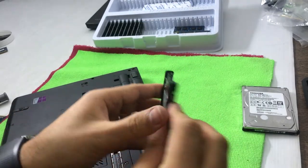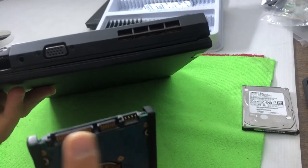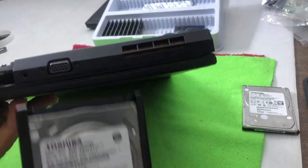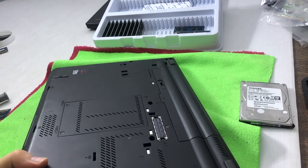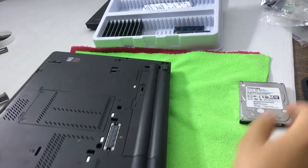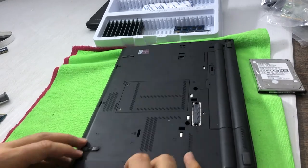I put rubber on one side and rubber on the other side. An important thing: look into the hard drive slot to see which orientation you need. I can see I need to angle this connector toward my left, so I rotate the hard drive and carefully insert it. I don't want to damage the slot inside. Once it passes the USB ports, it is inserted properly.